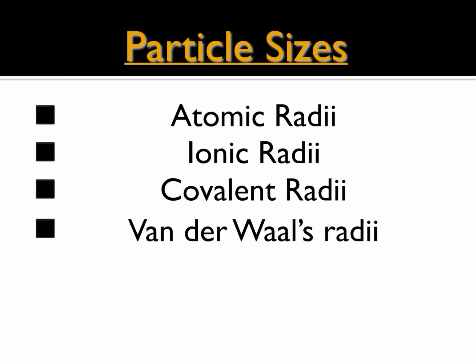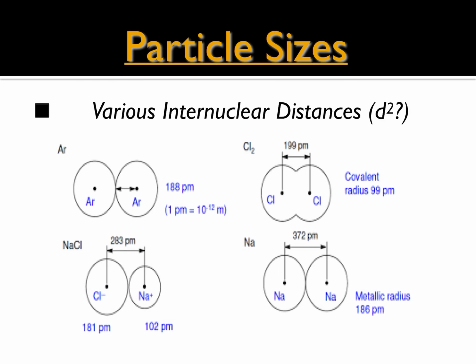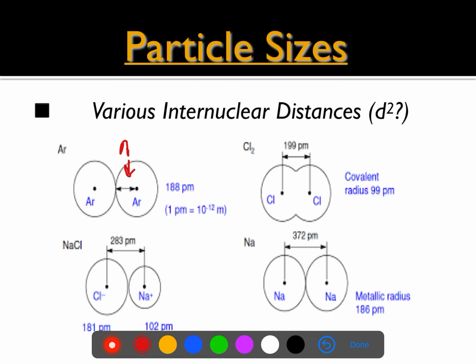Last part of chapter 12 deals with these 4 radii: atomic, ionic, covalent, and van der Waals. What they mean by radii is the distance between a positive nucleus and a negative electron. For the atomic radius, we're talking about the distance from the nucleus to the outermost electron in an individual atom. Argon's a noble gas, even though they drew another argon next to it to show that it was an argon solid. This distance between positive and negative, that argon atom is acting on its own, so we call that atomic radius.